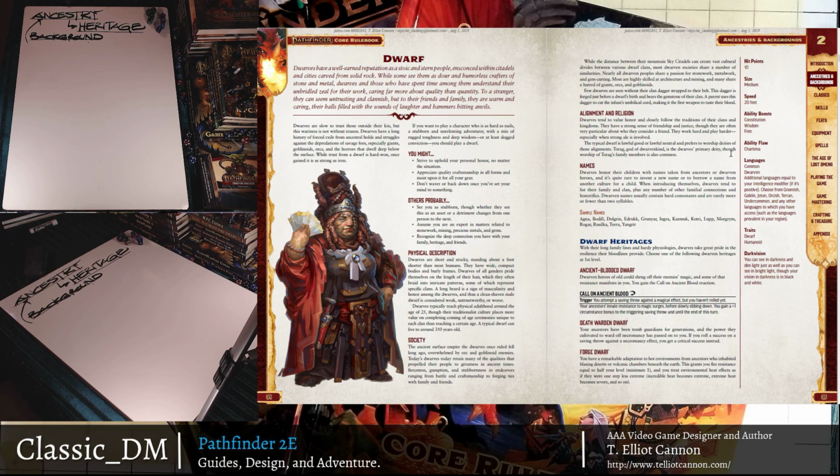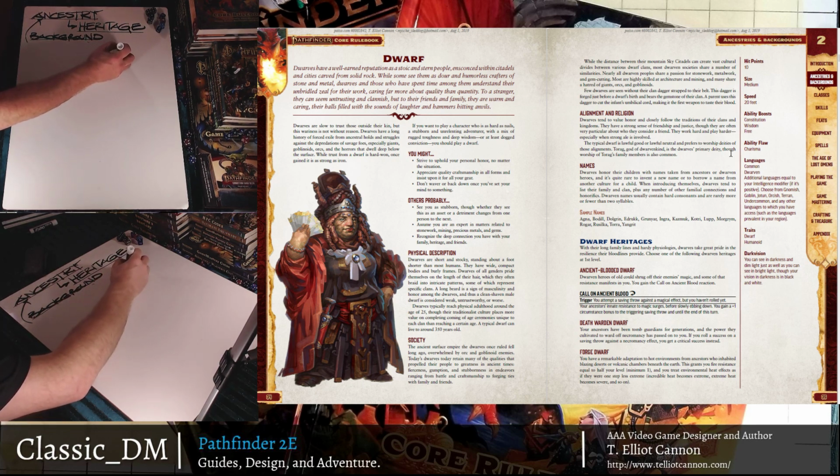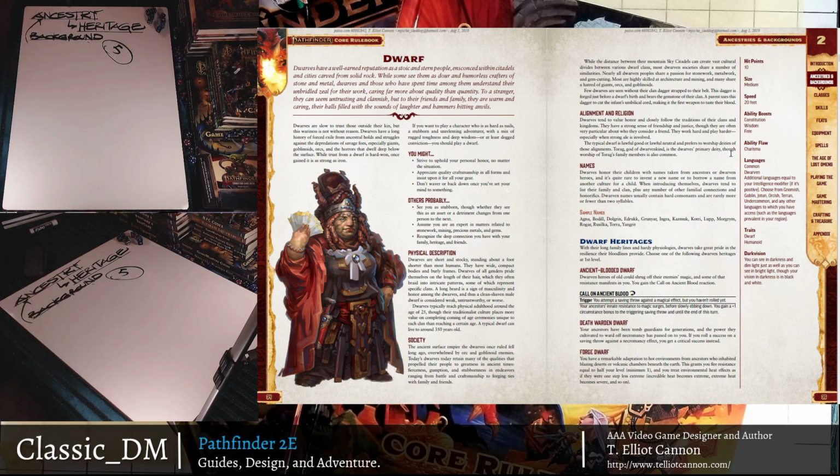All right, so that should cover the ancestry element. So you've got these 6 ancestries to choose from, and each ancestry has 5 heritages, except for humans. That's confusing. Sounds like a subdivision, right? What are they? Let's just take a look at them real quick here.